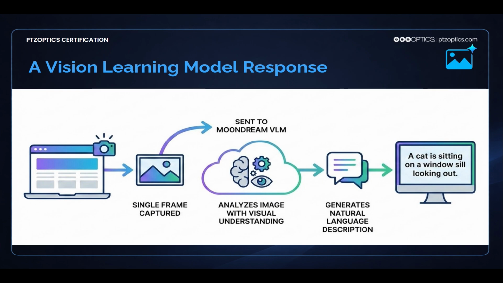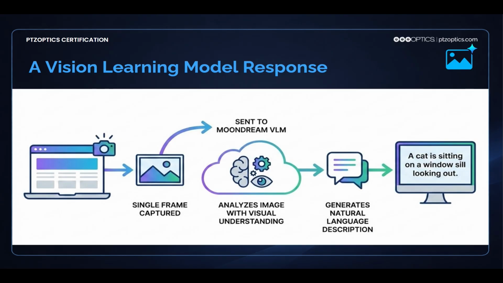Essentially, if you have a video stream, you might not need to send every single frame of video to your VLM. That would be expensive and potentially not necessary. So what we're going to do, especially in this course, is take single frames, maybe 1 frame per second, maybe 1 frame per minute. It depends on your application. We're going to take that frame of information and send it to the AI, if you will, right? In this case, it's going to be MoonDream.